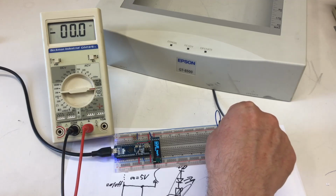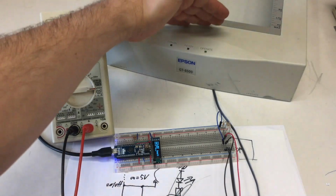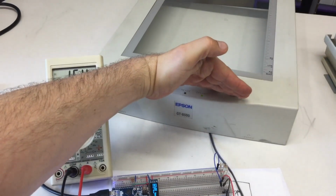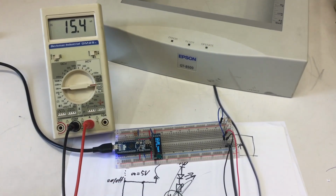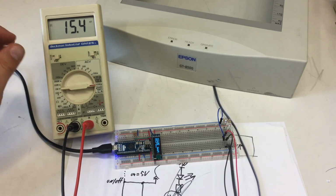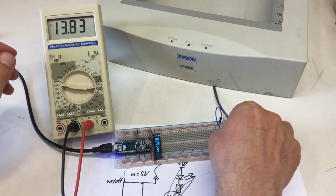It's lighting up. Okay, it's basically not visible to the camera. But yeah, that's 15 milliamps, or is it? Yeah, 15 milliamps for the green ones. That's quite a lot.